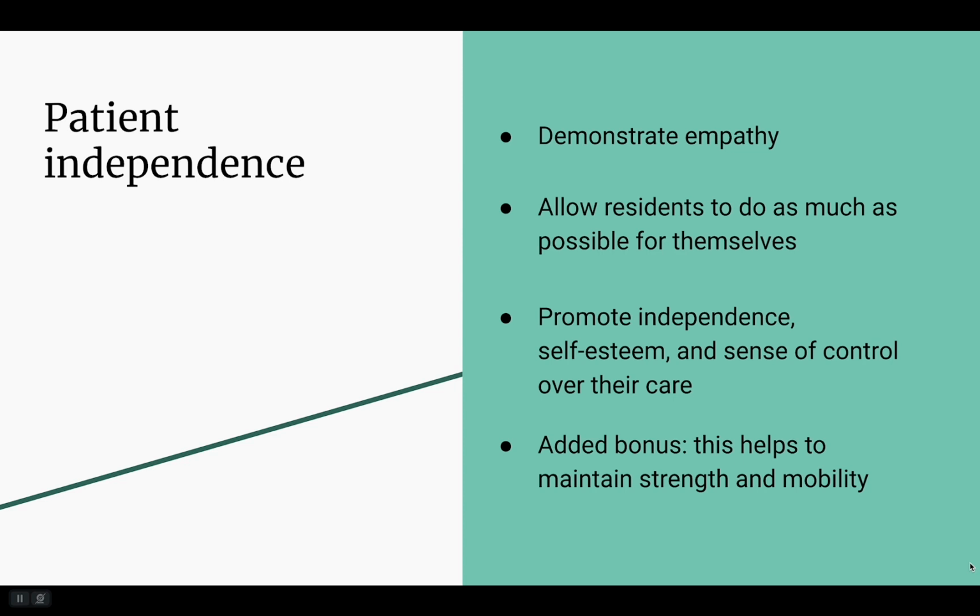Allow them to make decisions about their care and encourage them to perform as much self-care as possible to promote their independence, self-esteem, and sense of control over their care. An added physical benefit of encouraging residents to perform self-care is it maintains their strength and mobility, thereby preventing a decline in physical function for as long as possible.